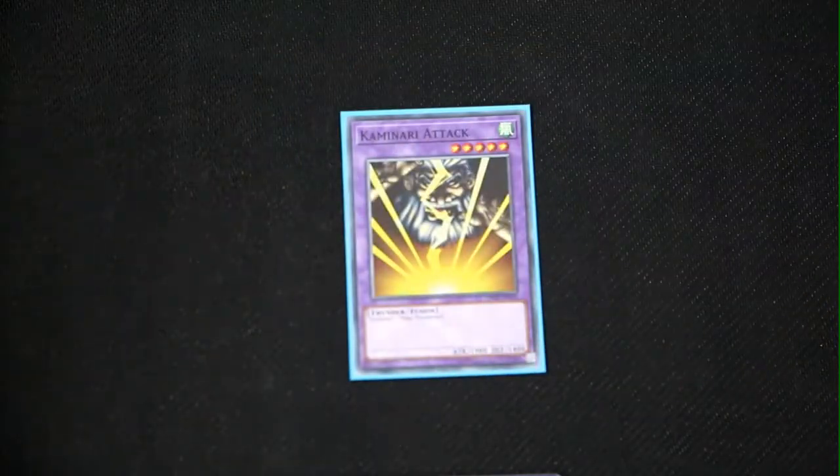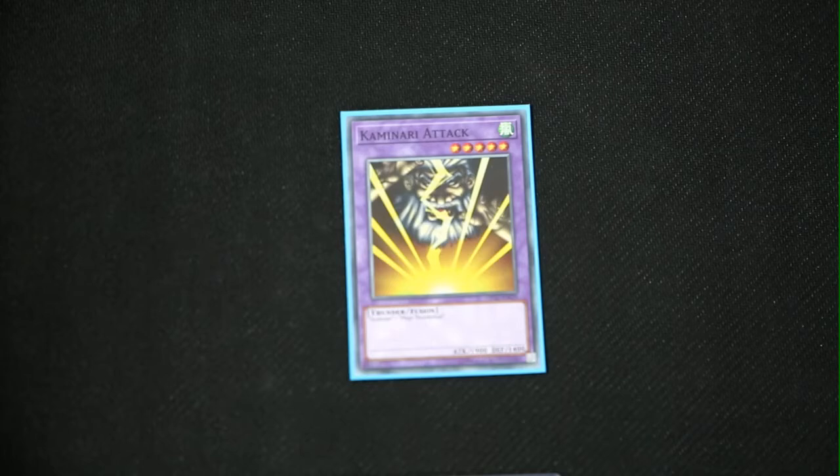In the extra deck, we run our Instant Fusion target in Kaminari Attack. Now, this is a Thunder monster, and that's really important because of the fact that it works really well with Thunder Dragon Titan due to the fact that we can then use Thunder Dragon Titan's effect to banish this and a Thunder monster in our hand to special summon itself.